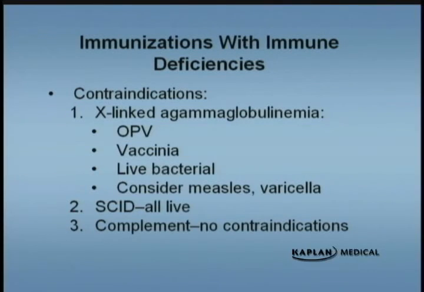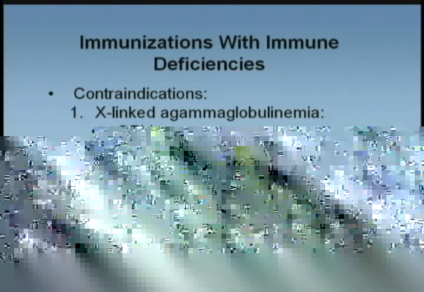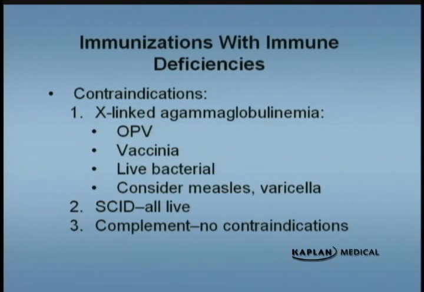A couple of other contraindications are with specific diseases. So if you have the X-linked agammaglobulinemia, which we're going to discuss later on, Bruton's, you do not want to give the oral polio. Just as an aside, nobody gets the oral polio anymore. Everybody gets the killed polio, the inactivated polio. There used to be about 9 cases a year of what we call vaccine-associated polio, where you would give the oral polio and then the patient might get the disease. Well, we've eliminated that by just going back to the old killed polio, so no one should be getting the oral polio anymore anyway.